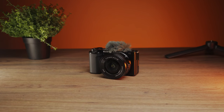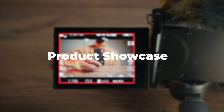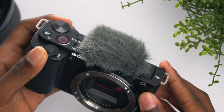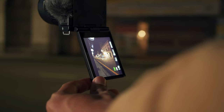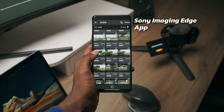In terms of features, this camera packs in quite a lot. It has product showcase, which allows the camera to focus on anything you show to it while still having face detection autofocus on — pretty neat. It also has a pretty good built-in microphone and comes with a cute little dead cat to cut out wind noise. And if you do a lot of content for social media, you'll love the vertical video feature, which lets you shoot vertical video and wirelessly send it to your phone using Sony's app.